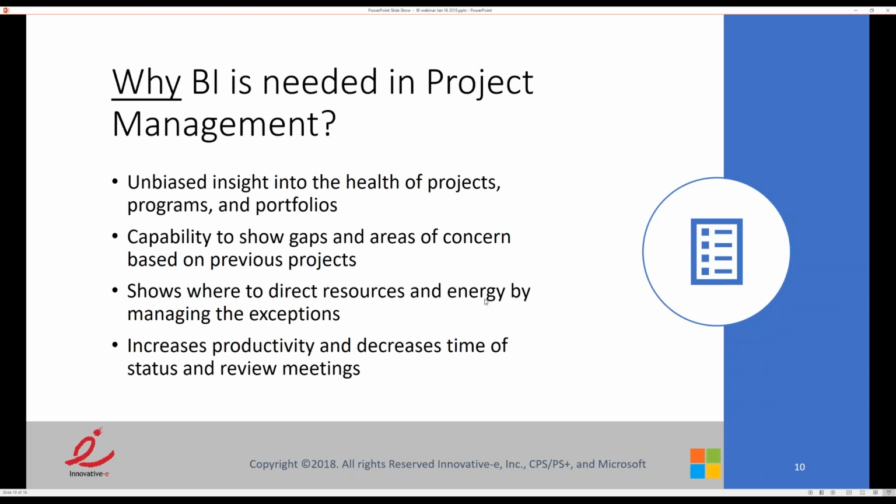So we're going to move on into why is it needed with project management. I know everybody has worked somewhere where they've hand-rolled some status reports, some dashboards, some slide presentations for a big meeting. Telling that story, it's hard, right? It's hard to tell that story and not be biased. You want to make sure you're not presented in a light that makes you look like you've done something wrong.